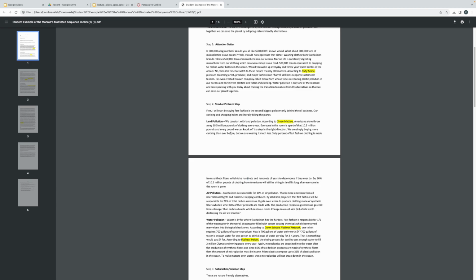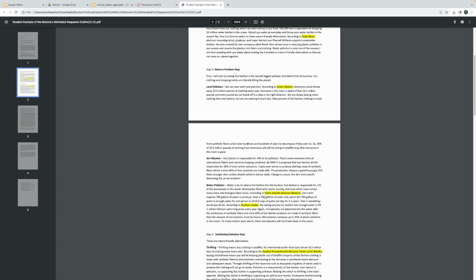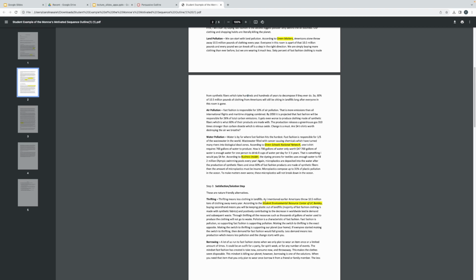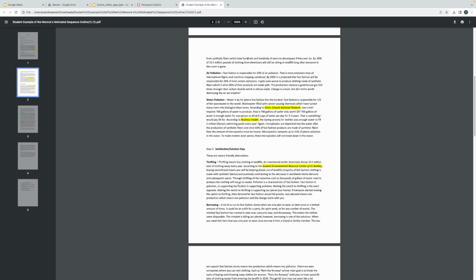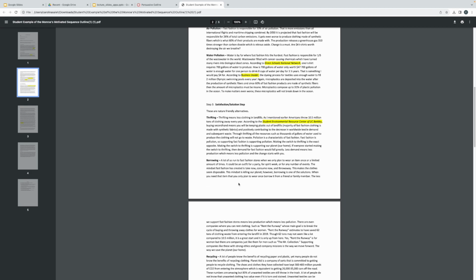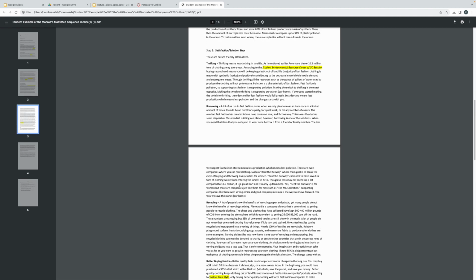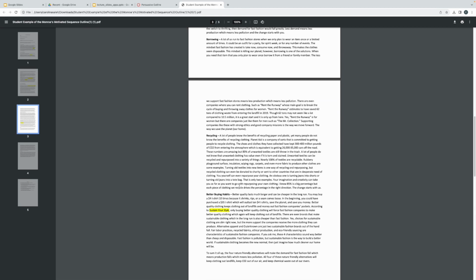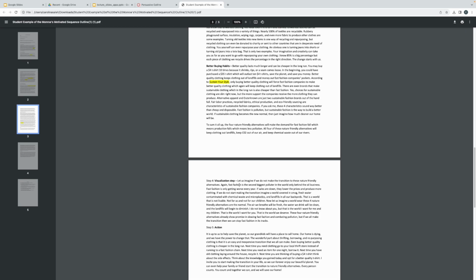If you don't convey the problem to the audience, the seriousness of the problem, then when you get to the solution, the audience is not going to be willing to adopt your solution because you haven't conveyed the seriousness of the problem. So make sure that you fully detail the problem, the severity, so that the audience can be willing to adopt your solution. So this is the solution that they gave: alternatives to fast fashion. They wrote about it in detail. That's what it should look like.